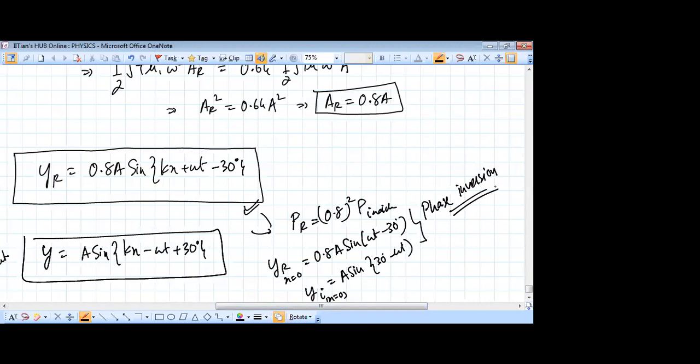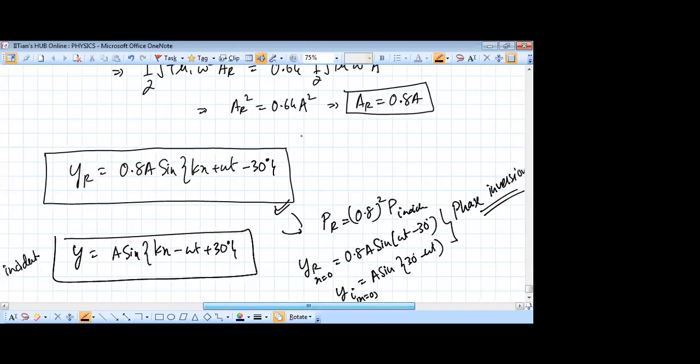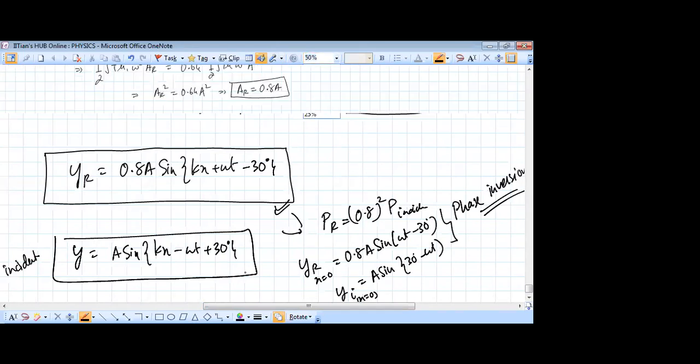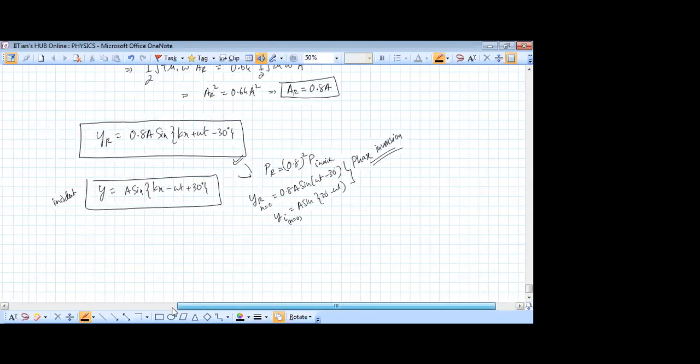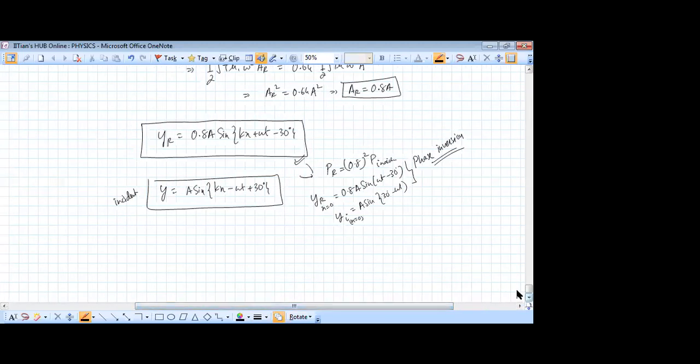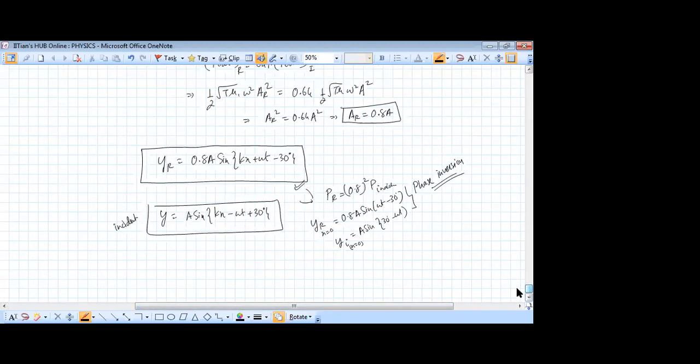Okay, so this is a slightly more typical type of question. We had taken a simpler version of this when we understood the derivation of reflection and transmission at a junction point last time. But this is a slightly more complicated version. So just keep note of this and go through these questions once.